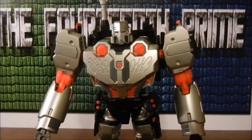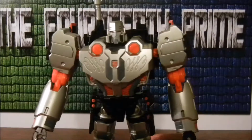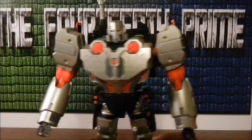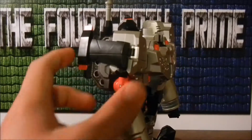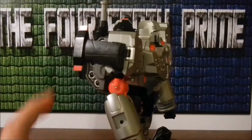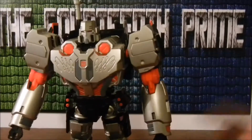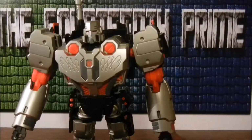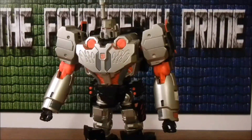Get a nice head sculpt. Just overall nice sculpt. The chest is nice, and then that's obviously not there before. I put that there myself. Cannon, nice back there. He doesn't use his cannon. The wings, I don't think he actually had the wings in the comic on the side. He did actually have the tank treads, however. His shoulders were actually more kind of up, but again, I don't care. This is very, very accurate for what it is.